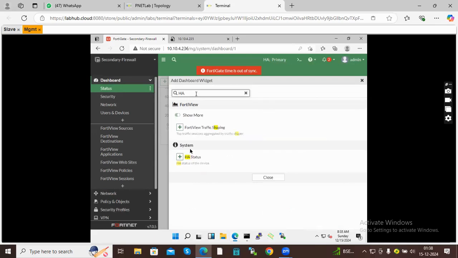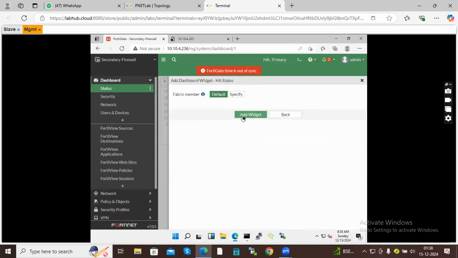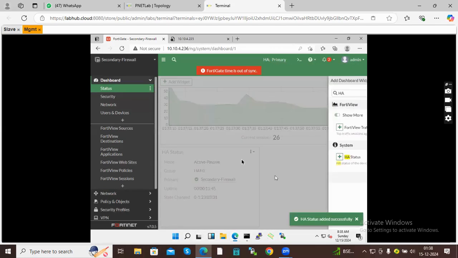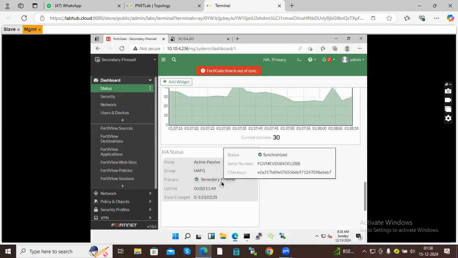Okay, so we have the HA status. Let's add this feature. You can see here this is the secondary. Now if I turn off this firewall, it should go back to the primary firewall, but we have to turn on that firewall first.